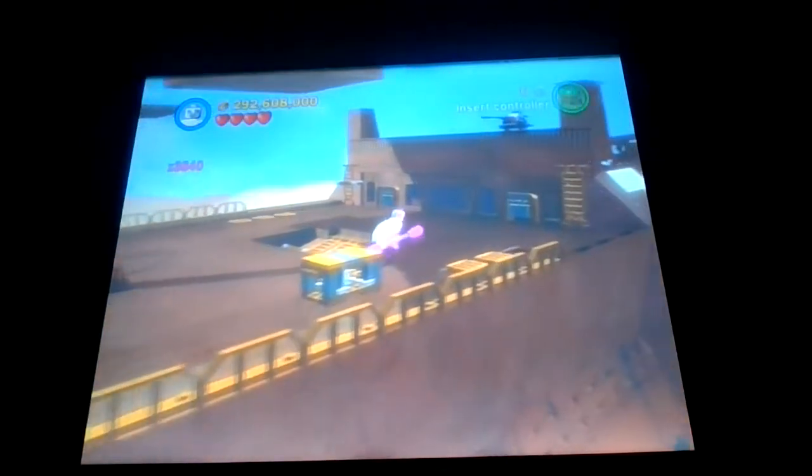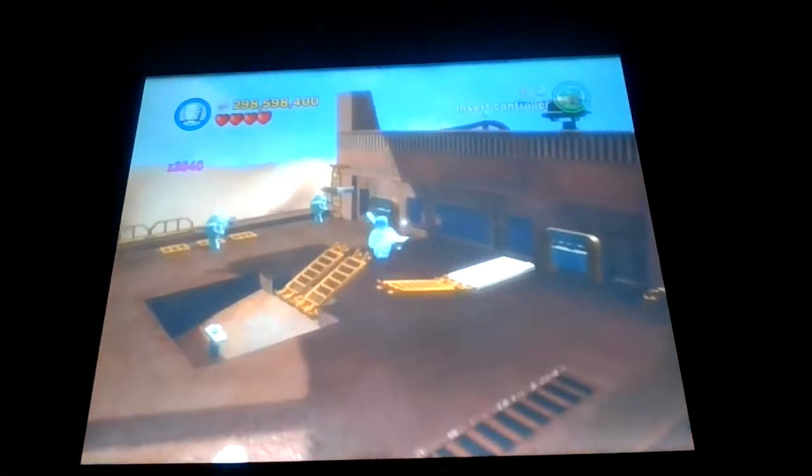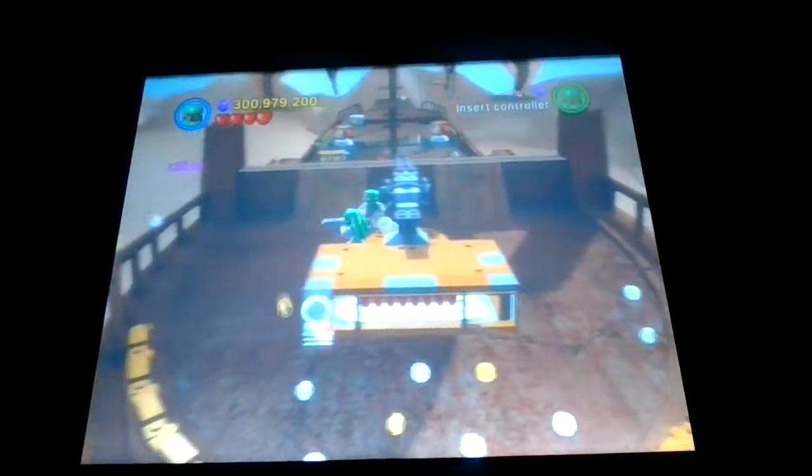Alright, and then you want to get up there. Use the force on these ladders to make a bridge. Alright. So you do the same thing for this one, and then build it. You could try to use a really high jump character, but he's not gonna jump high enough to reach up here. Alright, anyways.